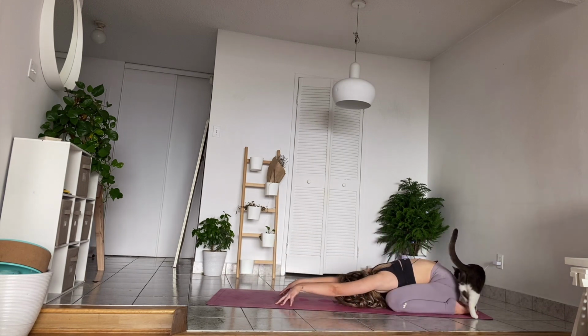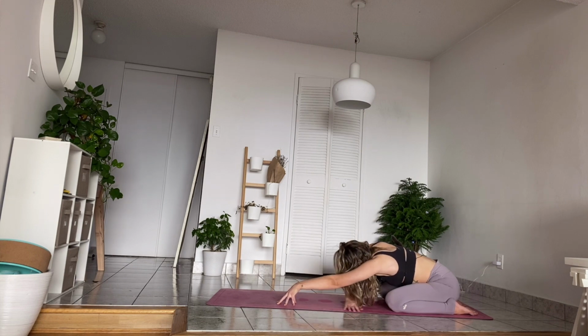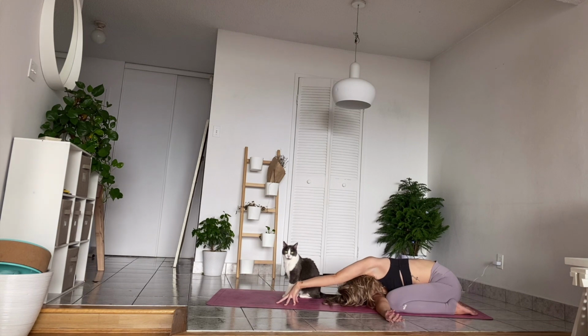On your next inhalation, come onto your fingertips. Inhale, lift your forehead off the mat, and exhale, try and slide your right arm under that left arm so that you can take a side twist. Looking up and over that left shoulder here. Focusing on your breath here.